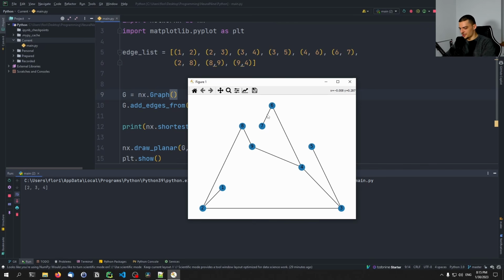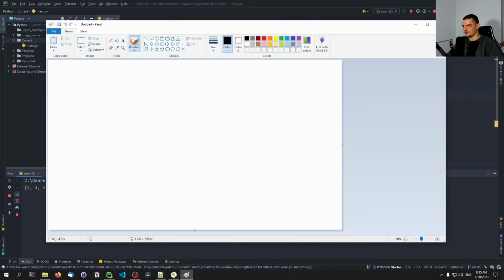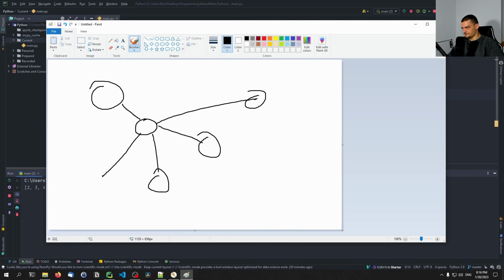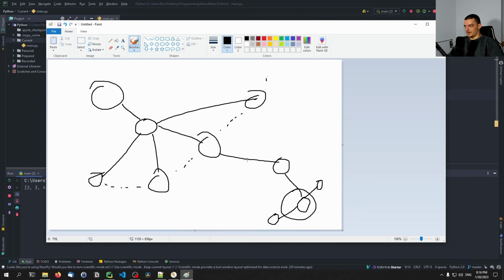So for example, let me just open Paint maybe for an example. I hope I don't come up with a stupid one here in my improvised drawings. Let's say I have a node like this one here, and it has only one connection, to this node here, and this node is connected to basically all the other nodes. Let's say we have a million nodes here. And then let's say I have one bridge here somewhere, and then I have a node that is connected to 2 other nodes. Now this node has a degree of 3 because it has 3 connections. And let's say here again we have millions of nodes, right? And maybe we have some more nodes in between so that we have some more distance.